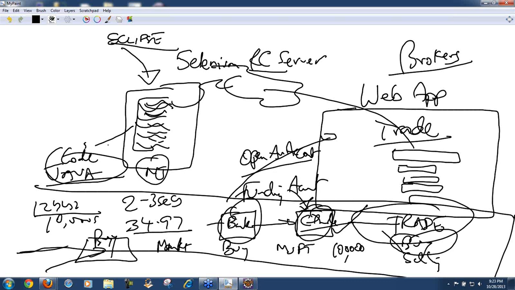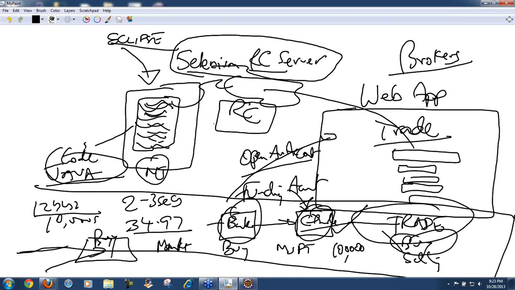According to the testing environment or the architecture or the framework of testing, my code is written in Java, but Selenium offers you a middle guy called Selenium RC server. So we have to put an RC server in between. And what is this RC server going to do? It is going to take my instructions, which are written in Java, and pass them on to that web application. And then it will help it perform those actions on that browser.